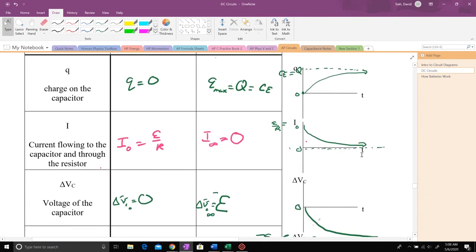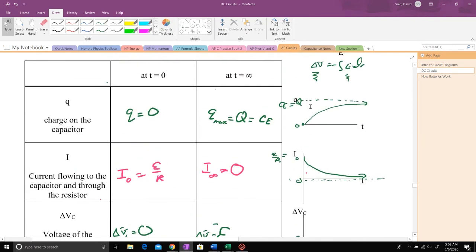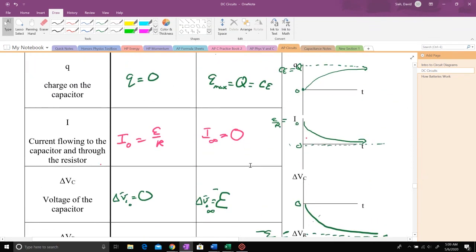So the point is that we can logic through what's going to happen in the circuit, what these graphs are going to look like, and we can label the maximum values and stuff, right? We can figure out what these values are. And so the point is, this page is what most years shows up on an AP free response problem involving an RC circuit. Understanding this stuff for charging, and then we'll do the page for discharging. If you understand how it works, and can set the initial and final values, you can sketch the graph, you're probably getting like 80% of the points, at least, in most cases, on these free response problems on AP.